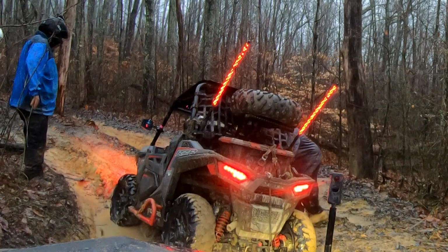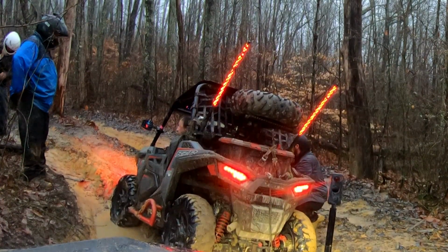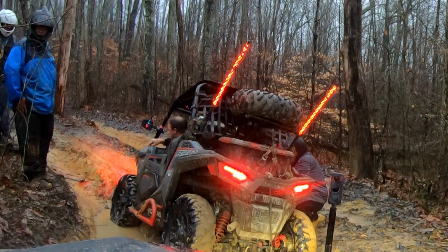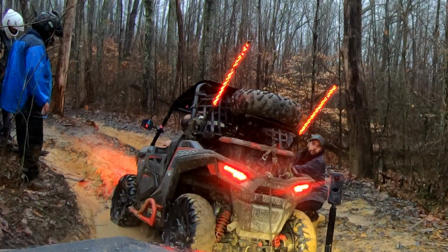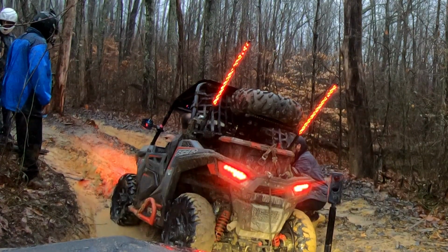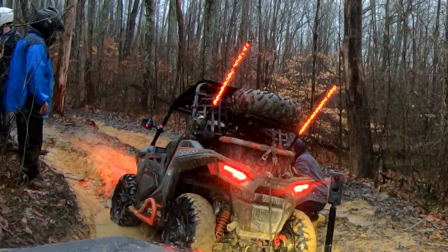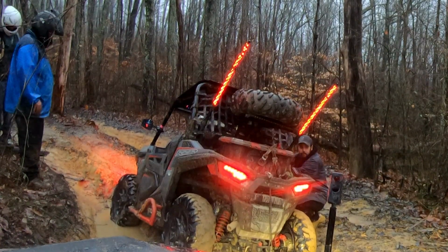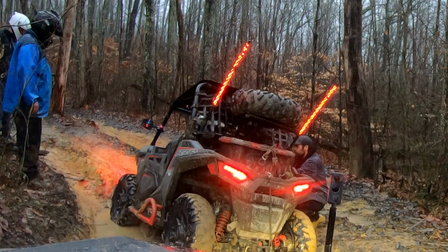And I know it's probably not standard issue, but I usually carry a small shovel. Now, I know if you can't get around any other way, it's not recommended to go digging up trails, but if you have to get through, you got to get through. So I don't know what else could have been done here. He just needs to have a bigger unit. I think that's it.